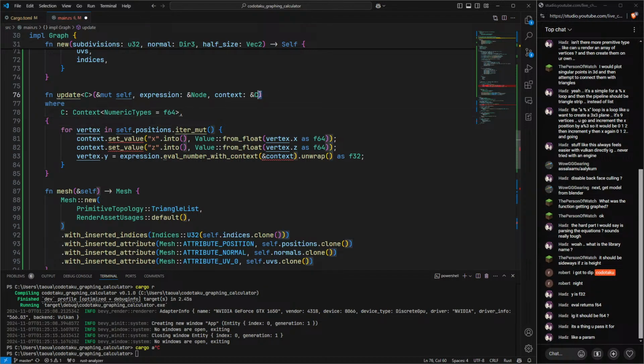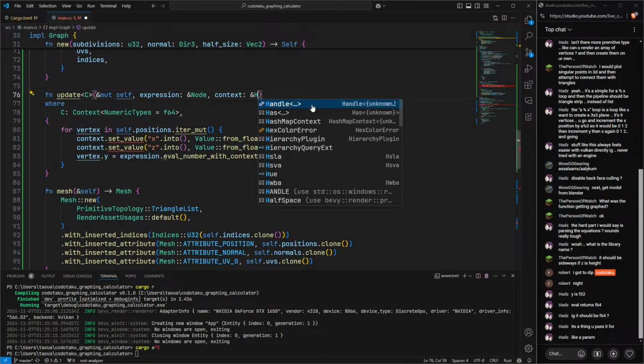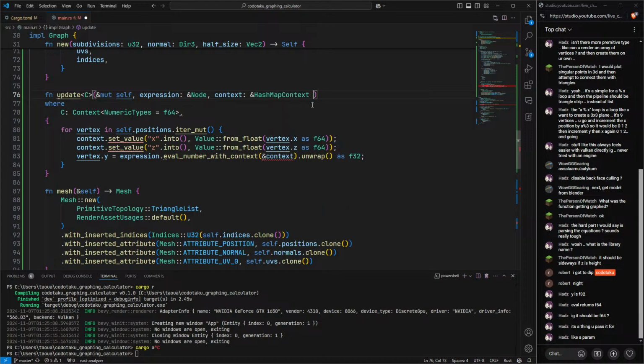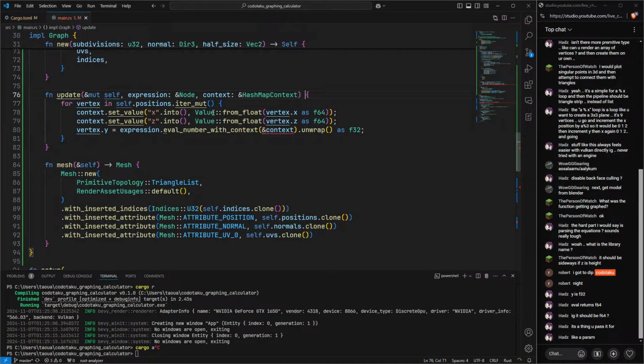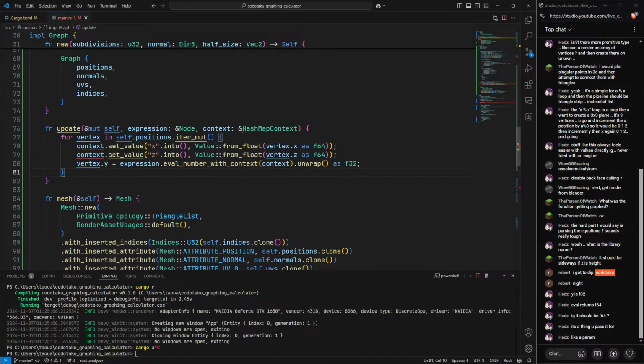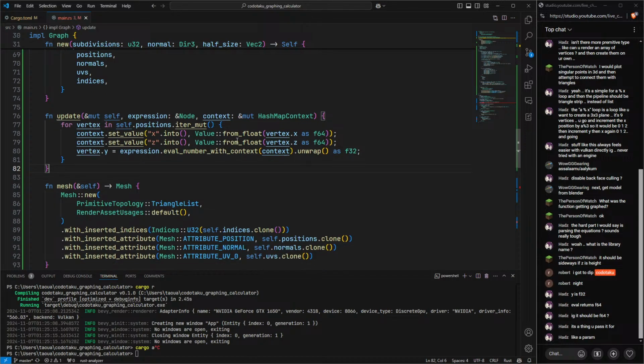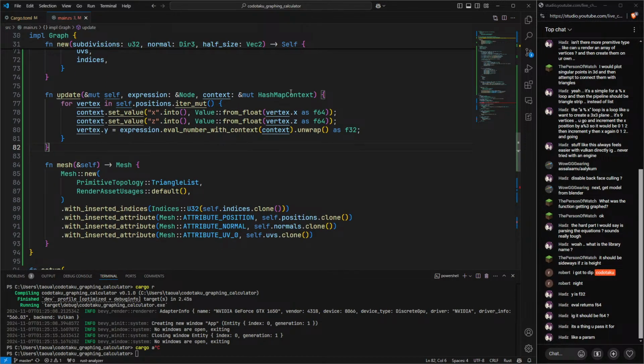Let's just go with hash map context, please. That is wild. Generics are crazy. Just like that, though it needs to be mutable, yeah. And there we go. Perfect.